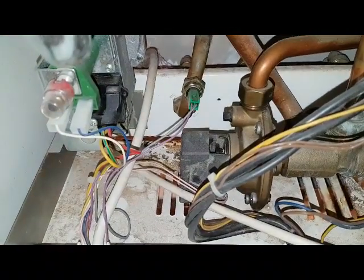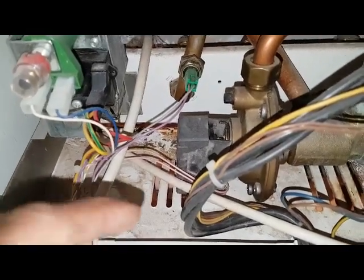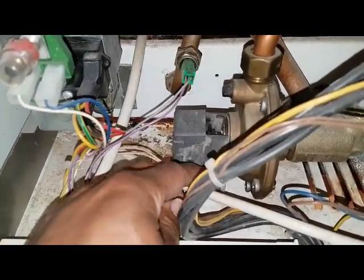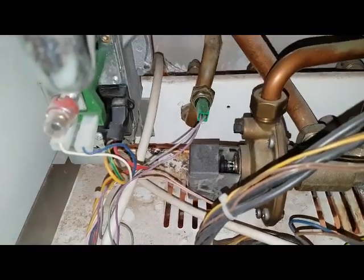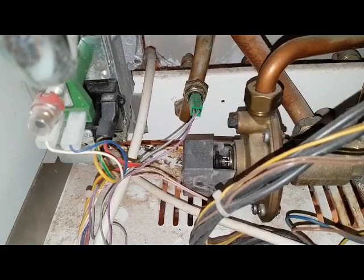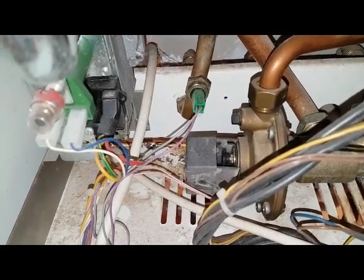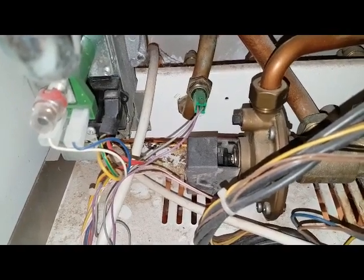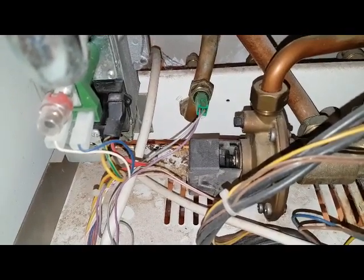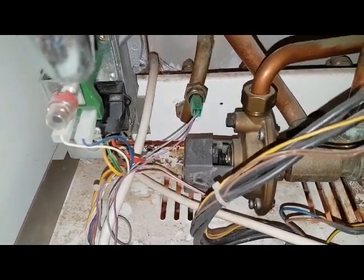Kevin's opened the tap now on full hot and you can see it's made fully. So it's fully made. Now we'll put it in the mid position — mixed hot and cold — and you can see it's pulled away, now it's gone back in. It's moved away from the micro switch, and that's what's happening. That's why this diverter valve failed.